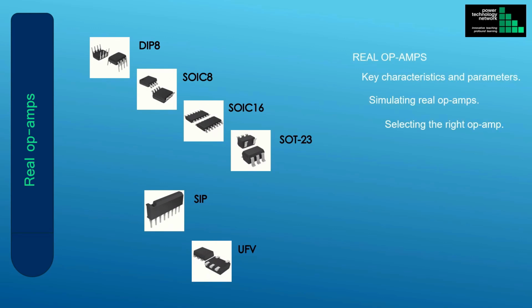When it comes to real op-amps, it is easy to be overwhelmed with the sheer number of op-amps that are available. This includes many different suppliers, different types of op-amps as well as a whole list of op-amp parameters. For any application there are quite a few options. To make a decision about which op-amp to use, requires some guidance. Not everyone that uses op-amps is an expert on the subject. However, it is necessary to know enough to select the correct op-amp. We provide a list of key op-amp characteristics and parameters to consider. We then show the student how to use the generic models we provide in a simulation. All of this helps with the selection of the correct op-amp.